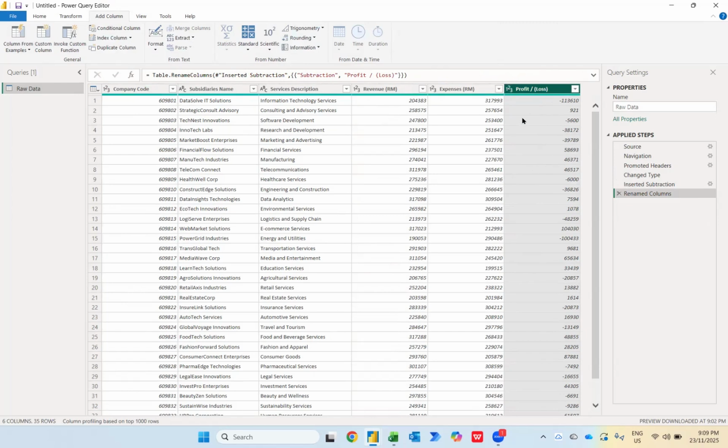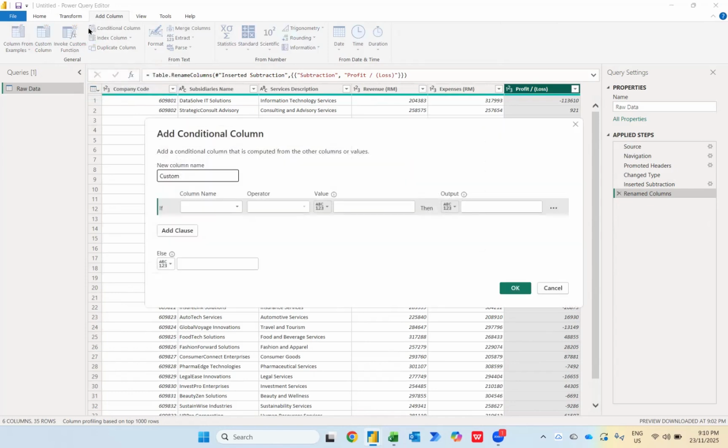So now we have profit loss. Next, I want to know whether the status is profit or loss, because sometimes we don't want to just show the figures, we want to show the status. So we can go to add column, and under that choose conditional column. I click over here, and a box will appear. Under this conditional column, I'll rename this as status, and for the condition I'll pick profit loss.